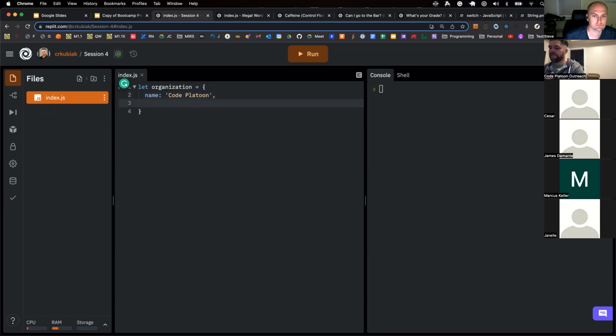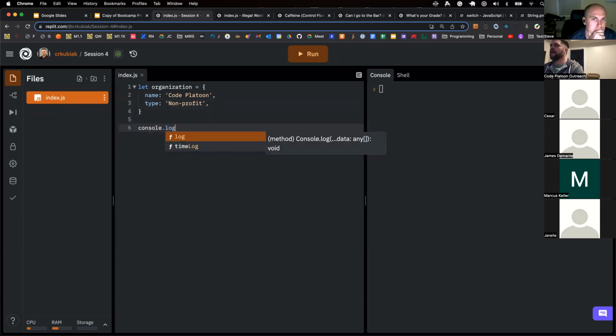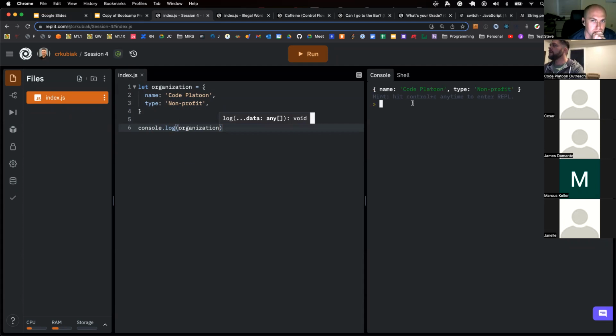It's always comma separated. Then type is nonprofit. So just starting with that here, if we do console.log organization, there's our entire object.